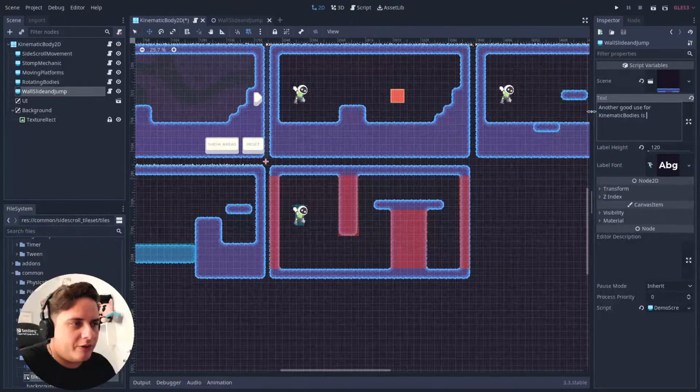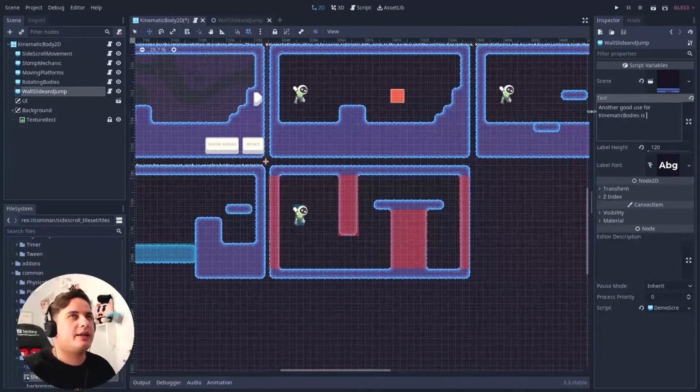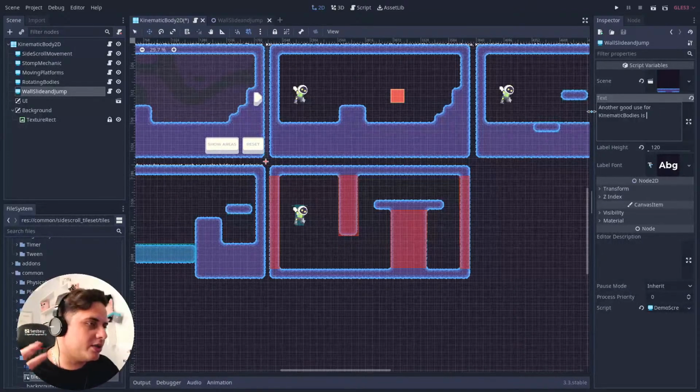So if, for instance, I proposed a demo using Path Follow and Path Follow 2D together with kinematic bodies, we decided that it wouldn't be a good choice because most of the responsibilities were leaning toward the path following system, and the kinematic body was just a consequence of how these work.